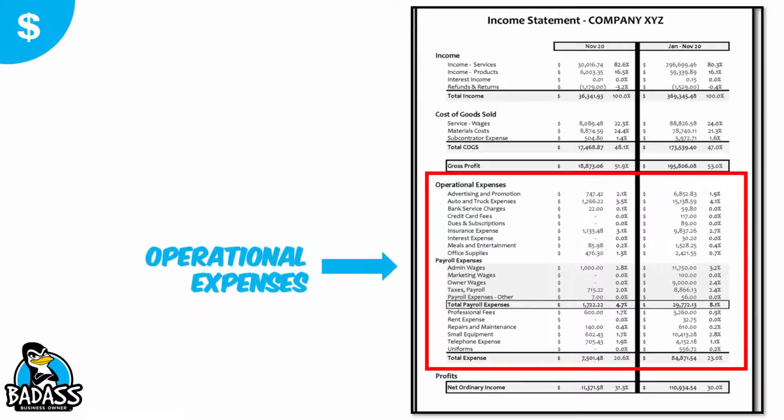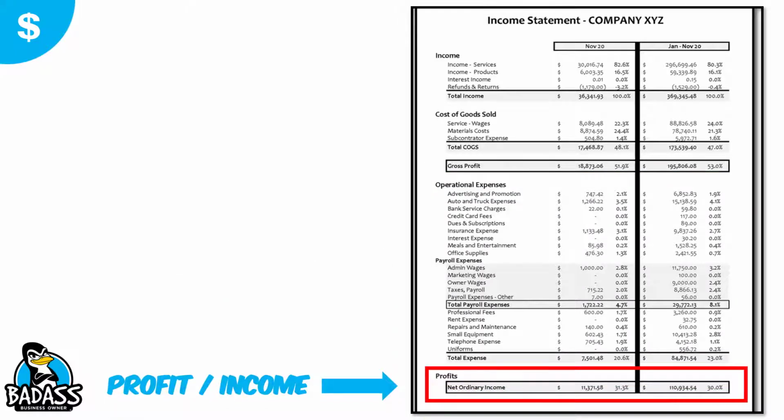These are the bills you have to pay after you take the sale and you buy whatever you need to sell what it is that you sell. These are going to be for your auto. This is going to be advertising, credit cards, any other payroll that you have, rent, maintenance, equipment, whatever the case may be. Everything else falls down into this big chunk, and it can get pretty long depending upon how you have it all broken down in your business. And then finally, you get all the way down here to the profit line, and the profit's going to be after everything is taken out. We kind of talked about that a little bit earlier.